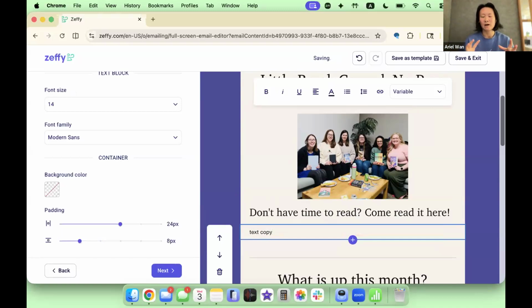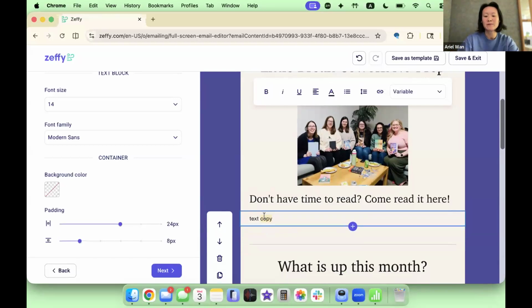What I like to do is create my first newsletter and say, this is going to be the first one that I do. And then every single month, I'm just going to go back and edit it and update it, duplicate it and create the next one. So you can always have your copy pre-written and you can just copy and paste it in here. Or what I'm going to do today is basically create all the structures, and then afterwards, you guys can go back and paste in your actual copy.